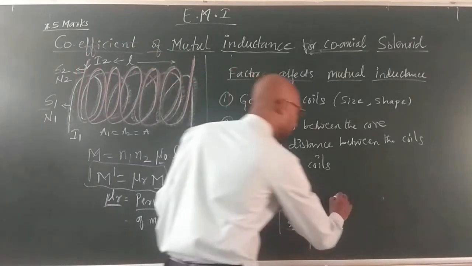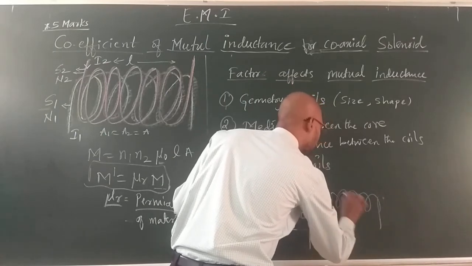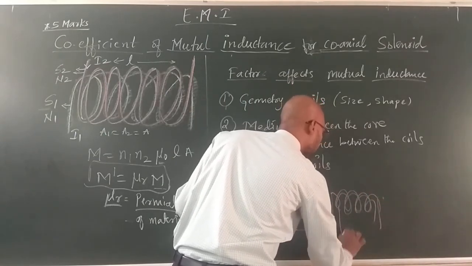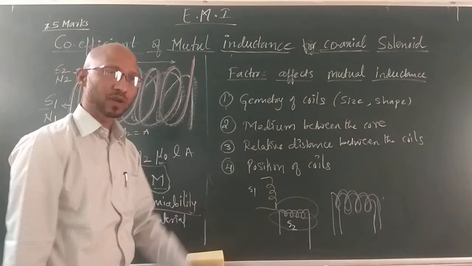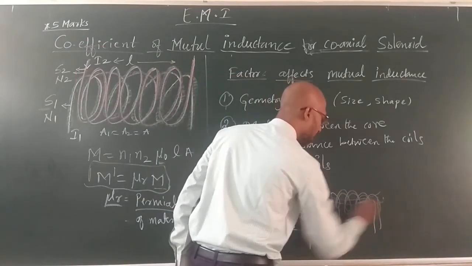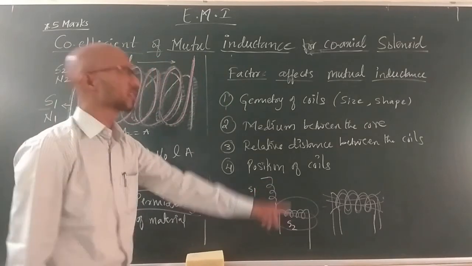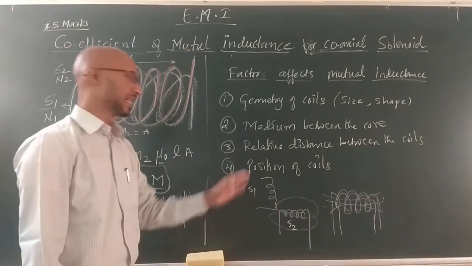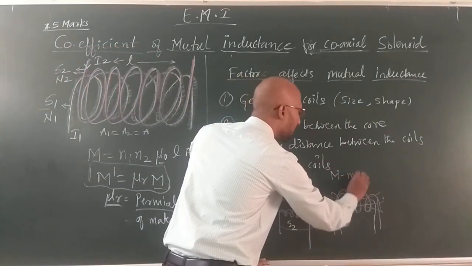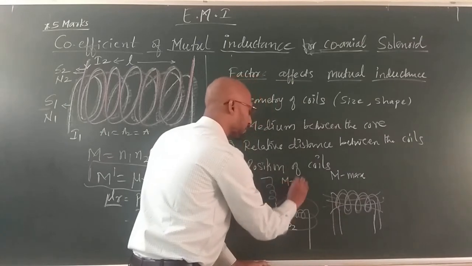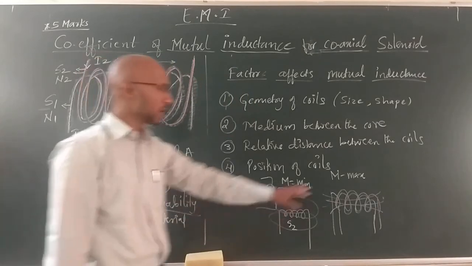One more way is there, that is what we did just now. What is that? I am holding the two coils coaxial. Now here we get the maximum value. I say that more magnetic flux lines will link up here. That's why, if this is the position, the coaxial solenoid position, then you will get the maximum. It means I write it down here: M is the maximum value, and here M is the minimum value, the mutual inductance minimum, very less. Here you get the maximum value.